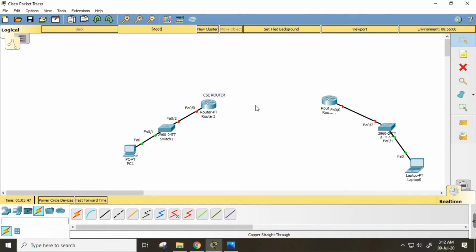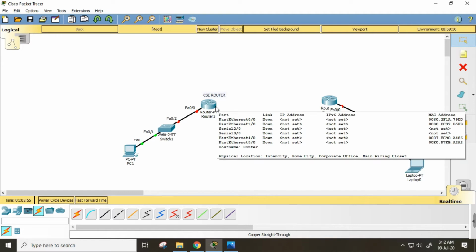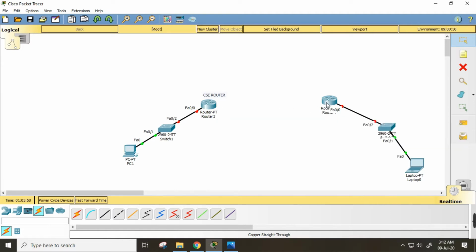tutorials, most of the contents are organized in such a way where we did not use a crossover cable to connect one router to another. We connected one router with the other with a different type of cable, just to demonstrate to you that we don't always need to connect a router to another router using a crossover cable. We can use different types of cable too. Alright, so let me just show you.